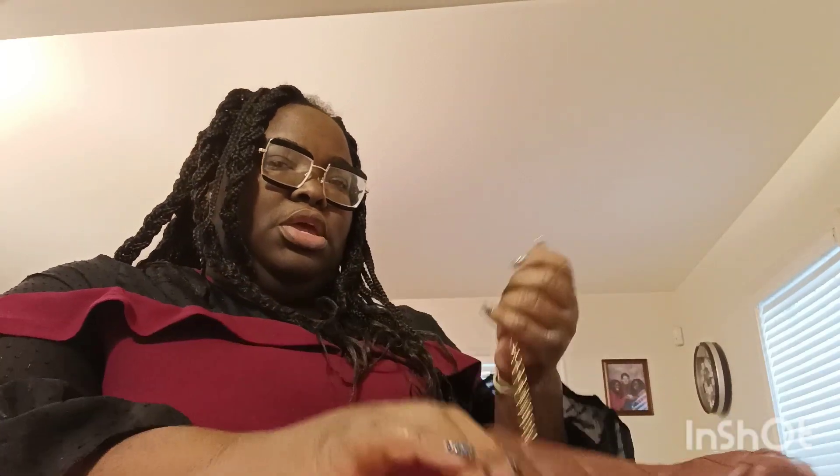Let's try this one — maybe this one will be a little more malleable, and it is. It just clips on. It's simple, there are no pockets or anything. I think I paid like a dollar or two for these, just to throw them with a cute outfit — why not? This was the one I was more excited about.